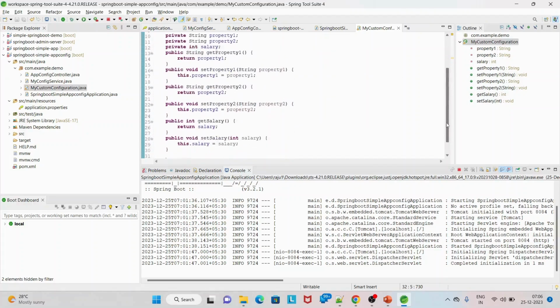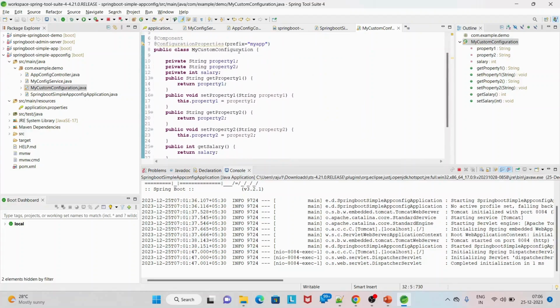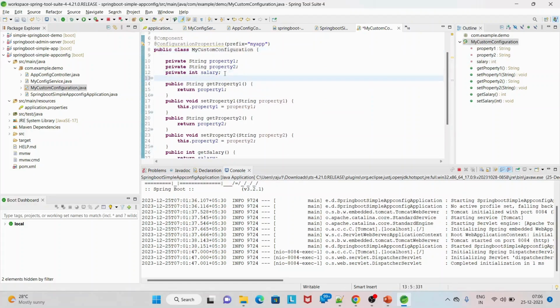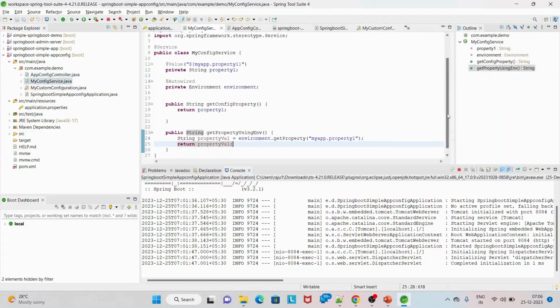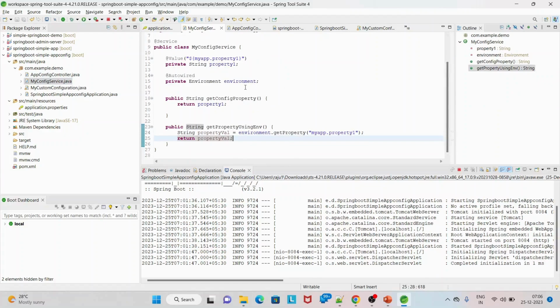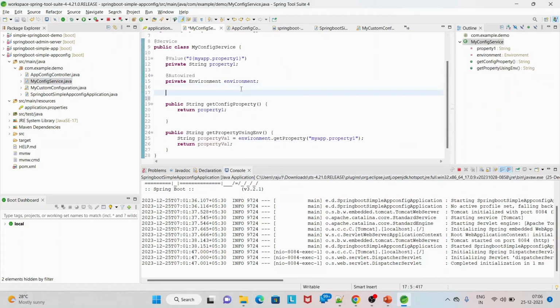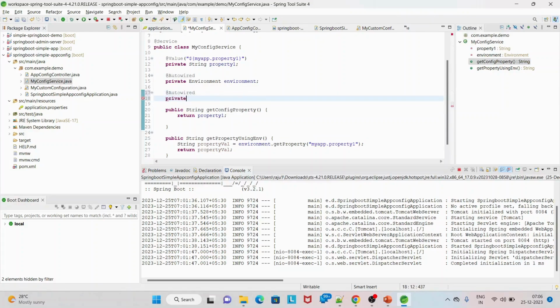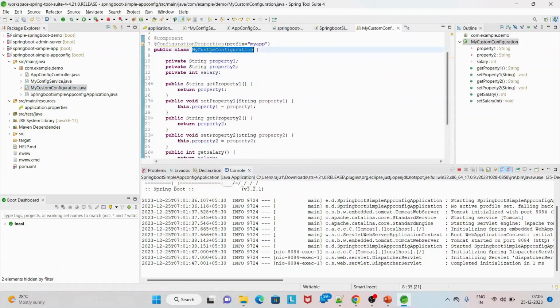Now we have to use this class to get all the properties defined using these variables. So we have to autowire the custom configuration class.